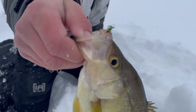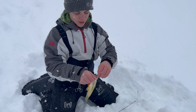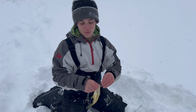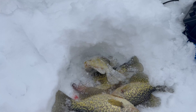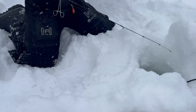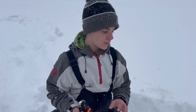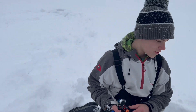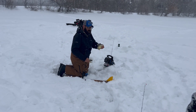They're crushing this against jig — get a close-up of that. One thirty-second ounce chartreuse. What's your cadence today? Practically I'm just dropping it down there, especially with these big schools of crappies. I usually just drop it down and I like to go aggressive when I'm on schooling crappies because I like to get them fired up. Bill just caught one over there — little guy. Little guy's got to eat too, they got to get bigger.